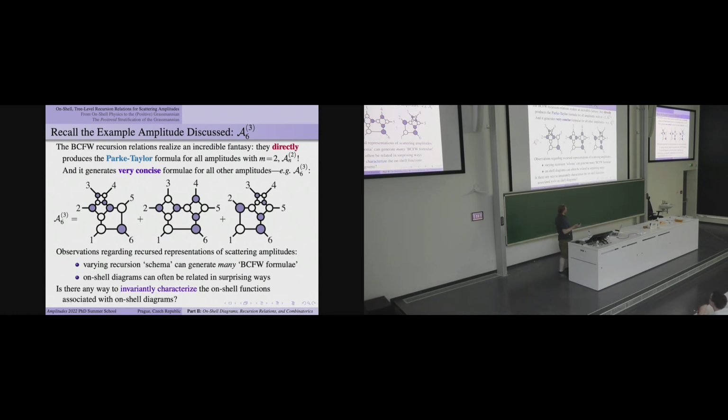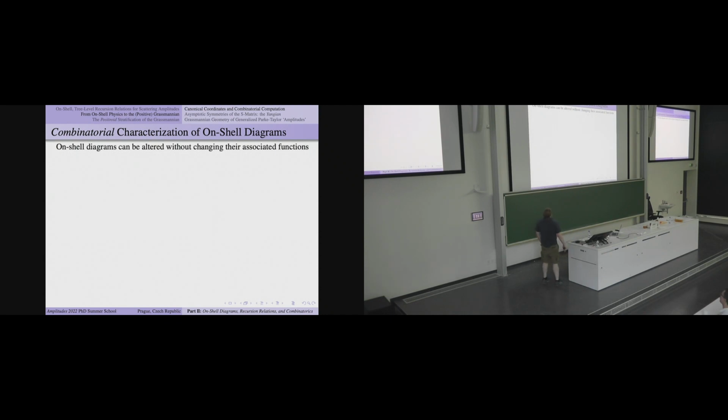But which is a shame, because exactly at the same time that physicists stopped drawing these diagrams, Postnikov and his students and collaborators started drawing them for reasons completely unrelated to physics. And it would take us many years to cross paths and really learn the combinatorial foundation of all of this. So, in fact, there are only two simple identities that you can do among these diagrams that leave the function on the outside invariant.